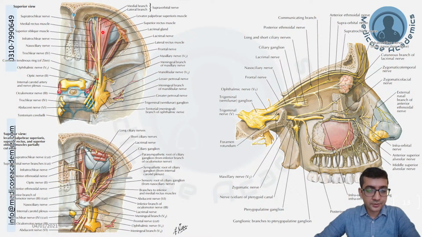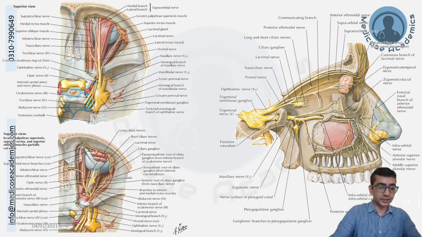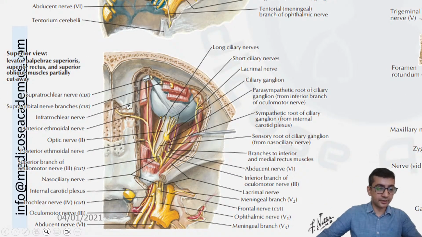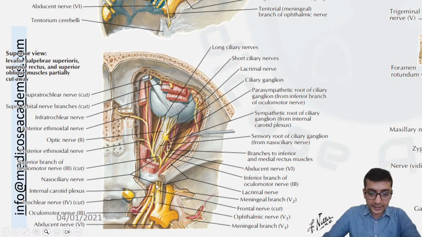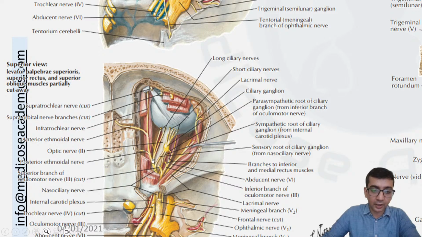It is not visible when the superior rectus and levator palpebrae superioris are on the surface. To look at it in the picture below, the muscles levator palpebrae superioris, the rectus superior, and the belly of the superior oblique have been removed, and then you can see this nerve, that is the nasociliary nerve. This has separated from the ophthalmic division of the trigeminal nerve before entering into the orbit. It enters separately. It crosses medial to lateral above the optic nerve.